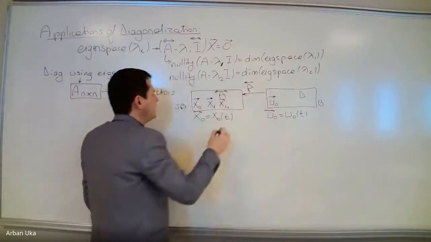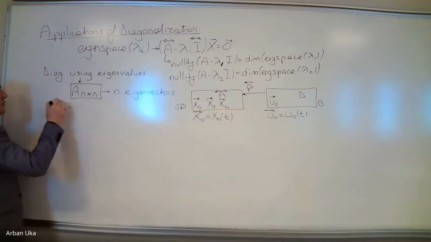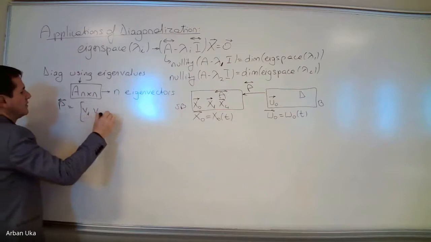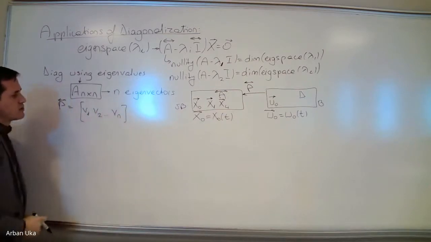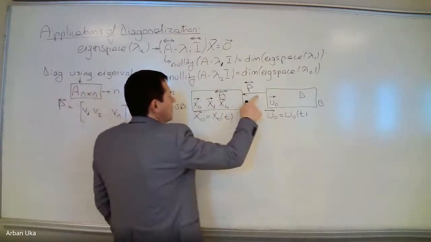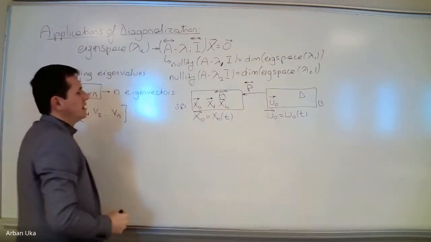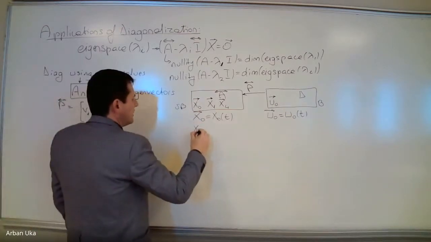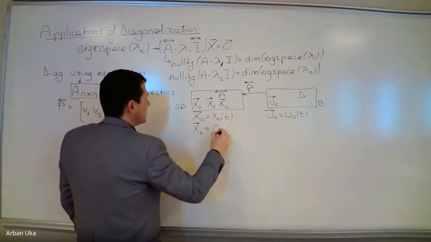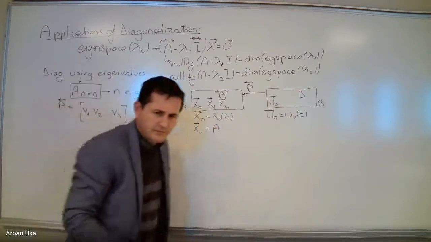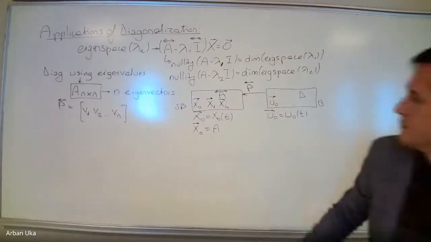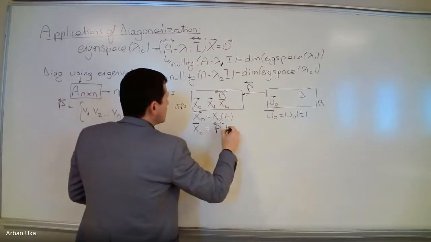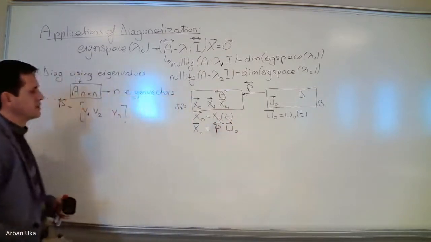What is the matrix P made of? The matrix P is composed of the eigenvectors, each being a single column: eigenvector v1, v2, up to vn. So it looks like we can use this matrix P to move this way, and this means that x at any time can be written as the matrix P times the vector u0.